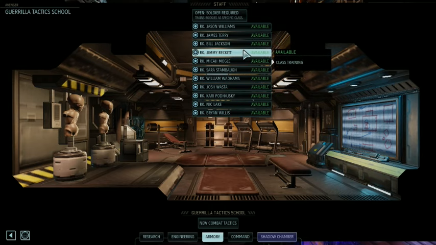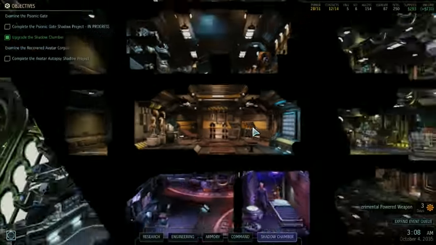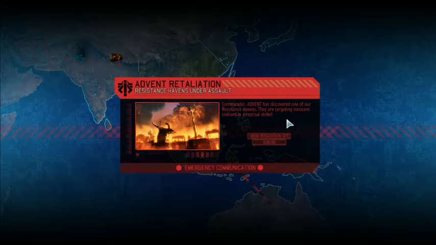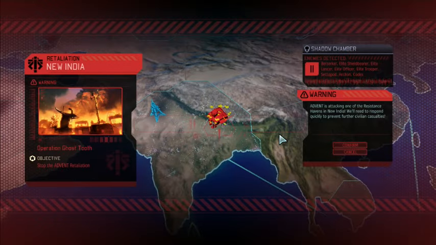Let's see here. Let's go ahead and make Jimmy a ranger. And retaliation. Okay. So, that will be the end of this particular episode. I feel like we're in pretty good shape overall. I know we lost a couple people since we cranked the difficulty up to the next level, but it's gonna happen.